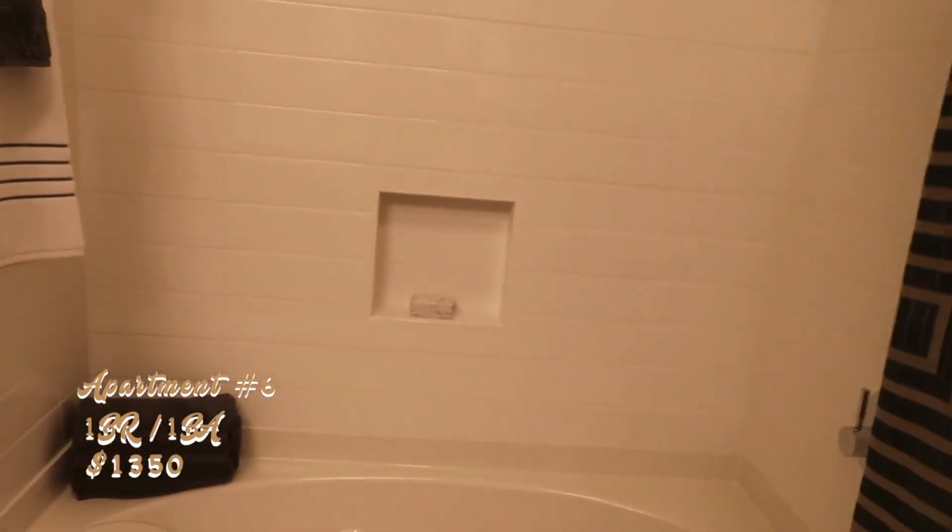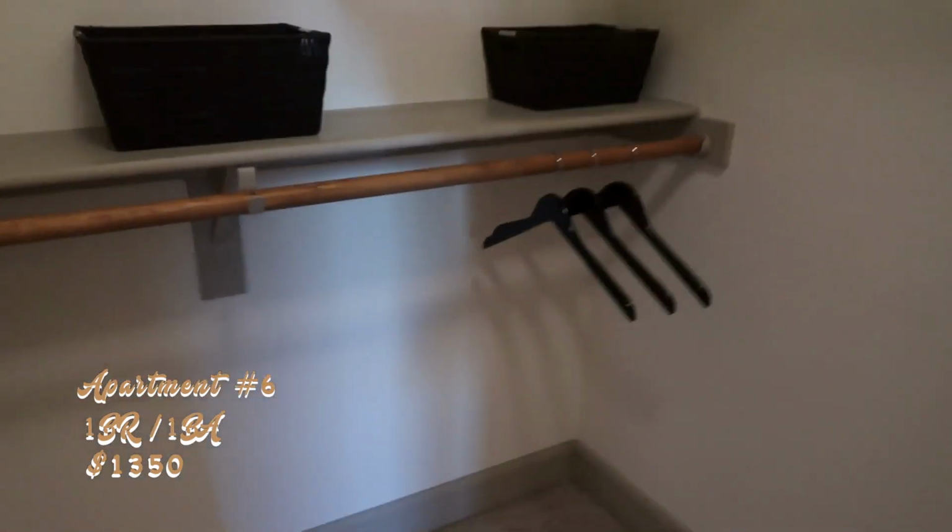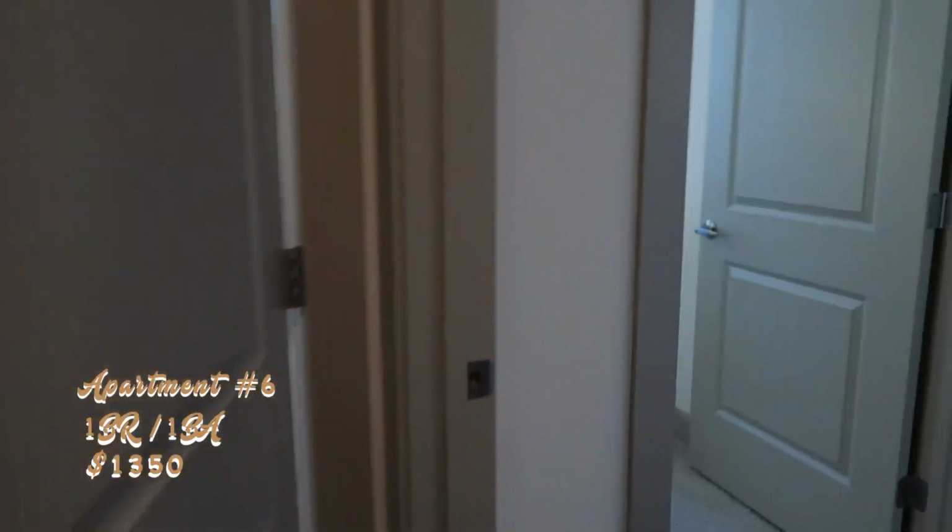Yeah. Bathroom looks really good. Oh, there's a door just for here too. Ooh, look how big that one is. Oh yeah, that's nice. Look at that shower rod. The shower head. And it's nicely lit in here. This closet's huge. This is a really nice sized closet. And guess what? If you needed a dresser or something, you could put one right there. So it's very nice.